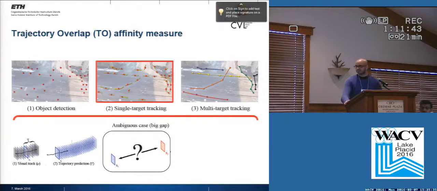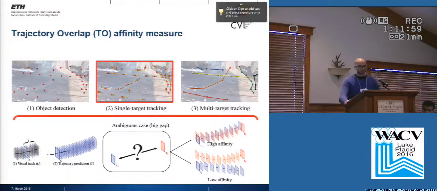So let's say that you have two detections and they can be temporally distant. What we propose is tracking forward and backwards from each detection towards the other one. We can do this in parallel or sequentially for each detection. Then for each pair of detections, what we measure is simply the overlap. We extract some features from the overlap and the distance between these two trajectories. So basically, we learn a logistic regressor, and this logistic regressor learns that if these two trajectories have a high overlap, then it means that they are most likely coming from the same object.